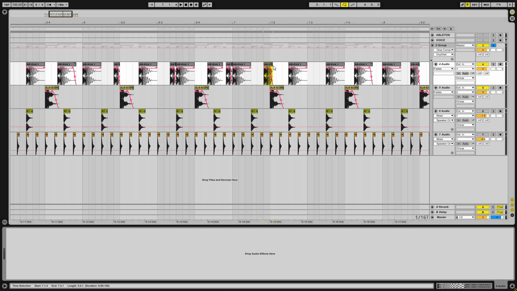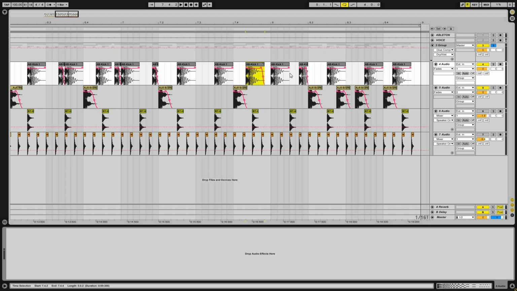This one is going to be shifted to the right. Shorten it. This one is good where it is. This one is good where it is. This one can be shifted to the right so that it aligns with that particular grid line. This one is okay. This one needs to be shifted to the right again. This is okay, and this one is lastly going to shift to the right.